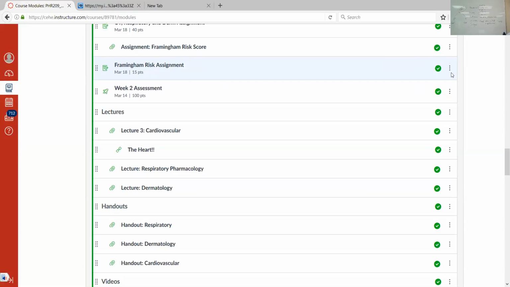cholesterol, smoking, blood pressure, and cardiovascular disease. And it would be stratified by age. This was started a long time ago in the city of Framingham, Massachusetts, and it's a way to use a small number of parameters to calculate or estimate the risk of heart disease based on lifestyle.